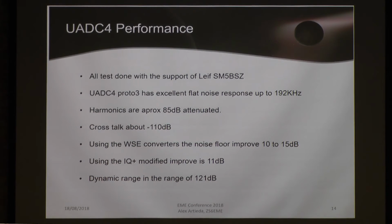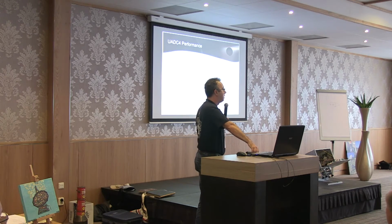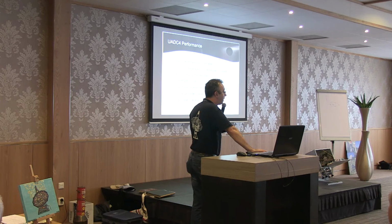And in the proceedings, it's an extensive document with long detail. Well, the ADC performance. First of all, as usual in all my electronic designs, I try to involve Lieve, my friend, as said, because he's a hardware tester with no commercial interest with nobody. That means even if he's your best friend, and you produce crappy electronics, he will say in public, sorry, you produce crap. And we all know Lieve, he speaks friendly, open, sharply, and sometimes he tells us uncomfortable truths when you are a designer. That was the story of the IQ Plus. Before the IQ Plus went into the market, he said, no Alex, that's not good, again and again and again, many times.